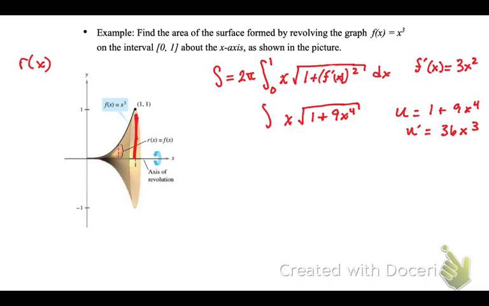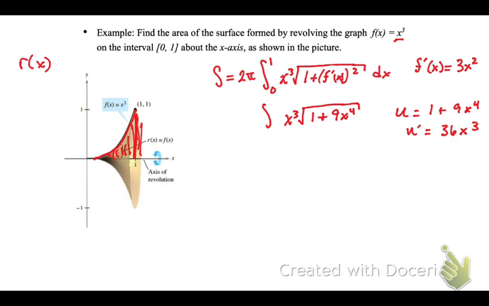Oh, wait, this is cubed. This is the function. I apologize. I said x, but it's the actual function, because the function is x cubed. So it's x, like that is the function. Does that make sense? Because that x is going to give you this distance. Every time I give you that distance, it's going to give me that. Does that make sense? Okay.